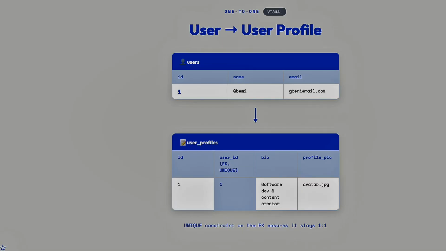And either table can have the foreign key. Remember, you still need a foreign key that references the other table. In this case, any of the tables can have it, but usually it is the table that depends on the other one that has the foreign key. For example, if you have a users table with an ID, and then a user profiles table, it is the user profiles table that depends on the users table. So it makes sense for it to have the foreign key.